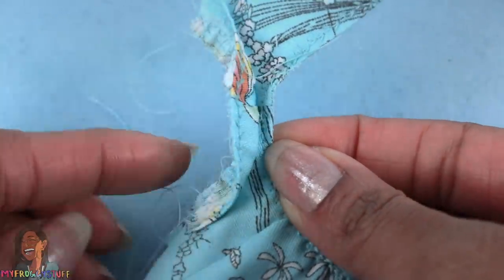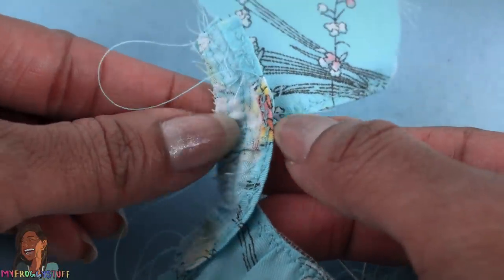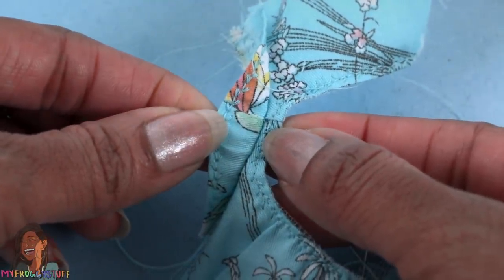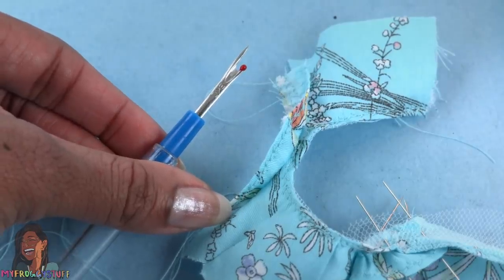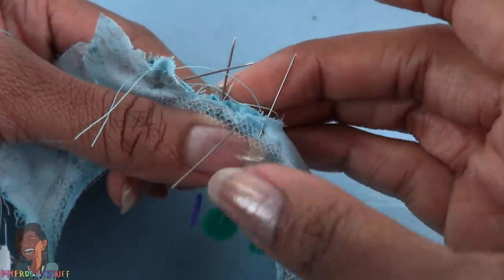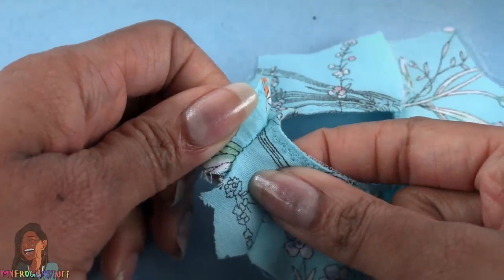Okay, not too bad. But I did go way over my line, so my sleeve is gonna be a little shorter than anticipated. If you do make a mistake, you can use a seam ripper to remove the stitches and try again. And we can always sew by hand, just keep the stitches short and close together to get a neat stitch.